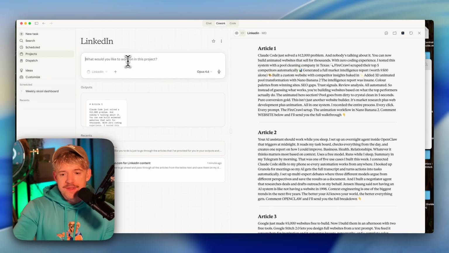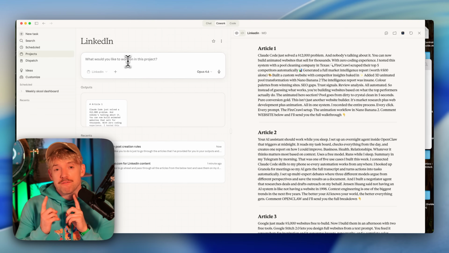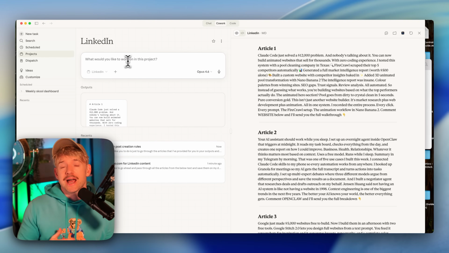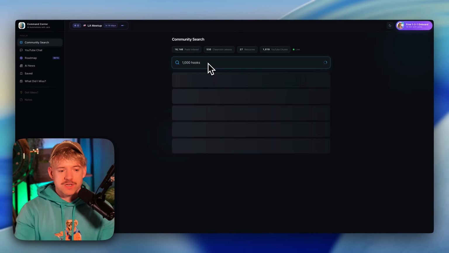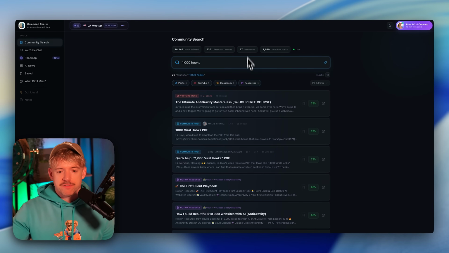Cool. And then the other thing I'm going to give it here is a list of 1,000 viral validated hooks so that it actually understands what captures attention. So let me go ahead and grab this. These are actually something that applies to Instagram, but weirdly enough, hooks apply to everything across all of them. So let me find out where it was.